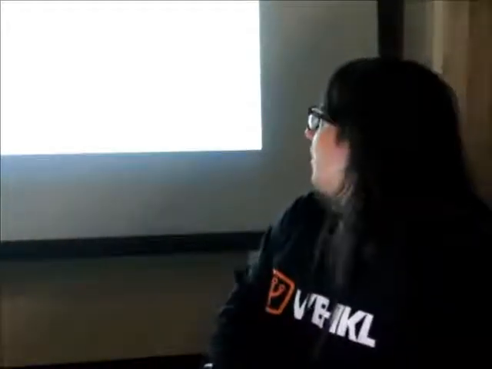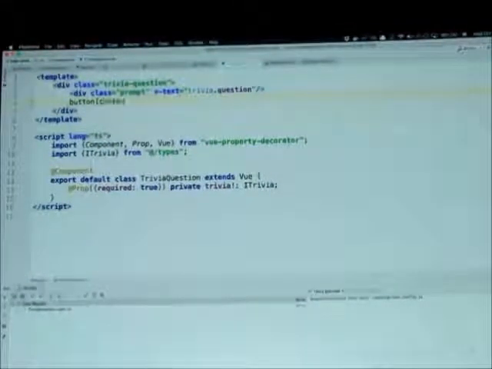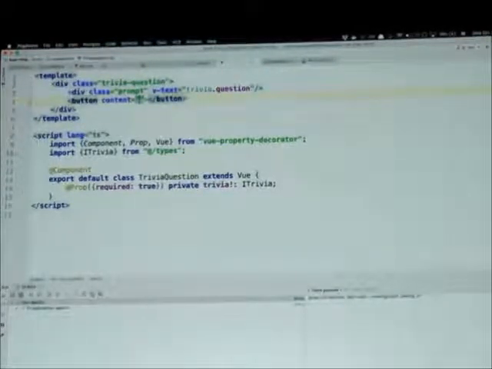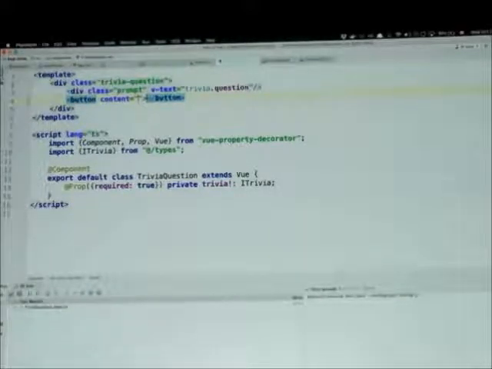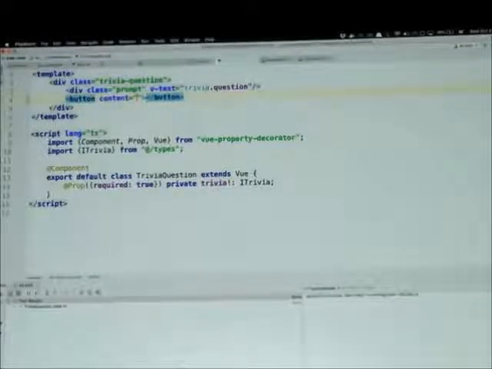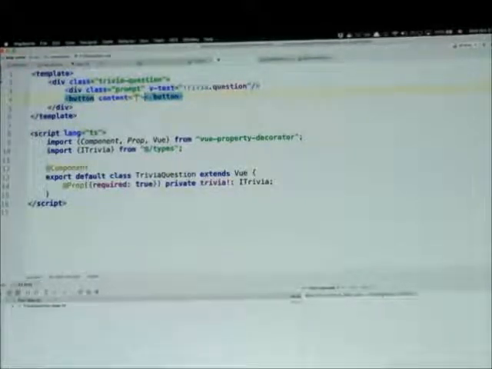Okay? Effectively, what I want to show you guys is that it's just going to be a button, and it's going to have a thing called content. That's going to be whatever, right? It's going to be this. Because there isn't a selector in Vue test utils that actually fetches by text. Oh. Yeah. React testing library can do that. Vue test utils cannot. So I'm going to be using the content metadata for that.